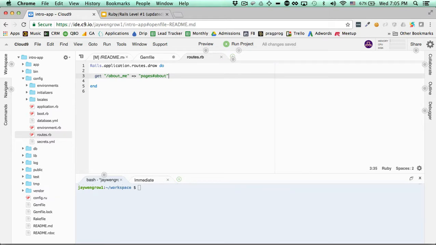Okay, the next step is let's write the code for the controller. Now, the controller, although it sounds like some physical mechanism, is just another file in our code base. Okay? Now, it actually doesn't exist yet. We have to create it. And this is going to be, I think, maybe the only time that we're using the terminal tonight. I might stand corrected, but the easiest way to create the controller, we could create it by making a new file in our text editor, but it's actually easier to run a command from our terminal.